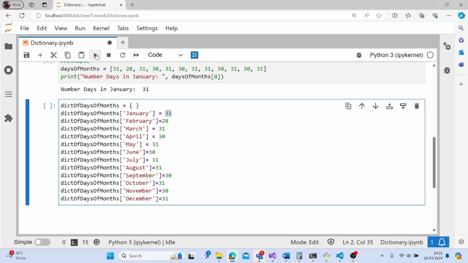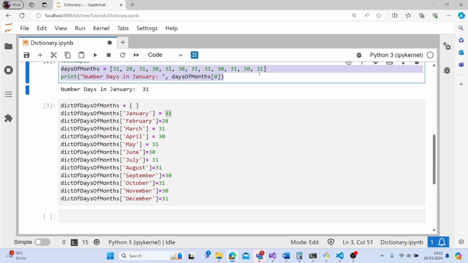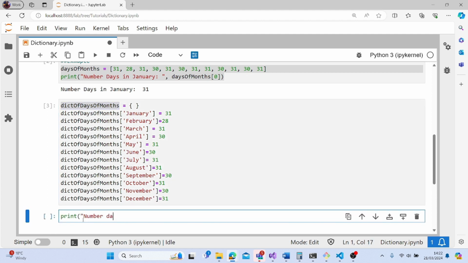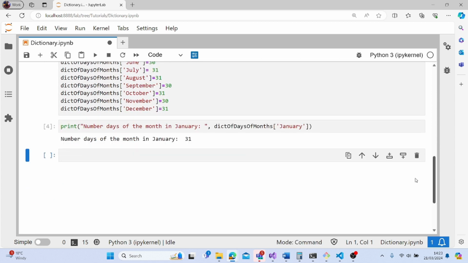Now if we run this, instead of needing to get the value of each month with the index as in the list example, we can use this dictionary and just print the number of days in January, which is this dictionary with the key January. If we run this now, we will have 31.